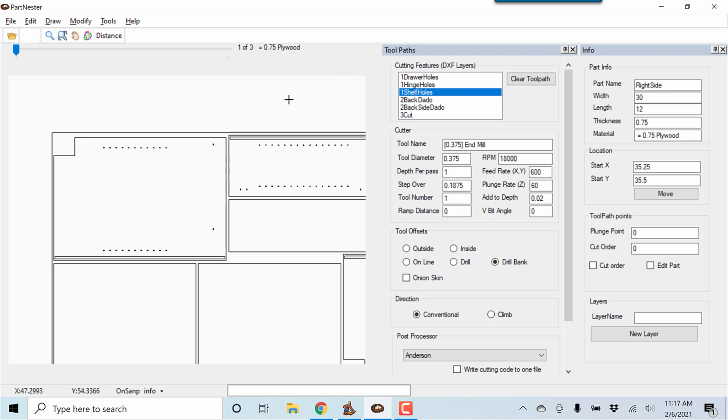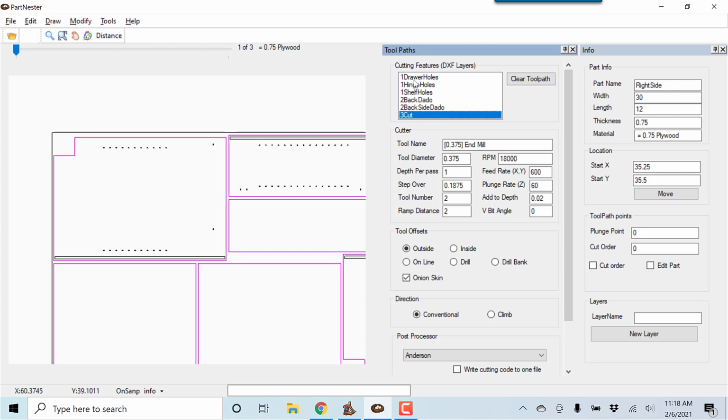Now we're going to take a look at how to add an object to this cabinet part. So say if we needed maybe a wire grommet or some sort of hole on the back section here. We want to look at first our layers. Is there anything else in our layer sheet or list of features that are already set up to be toolpathed based on that?